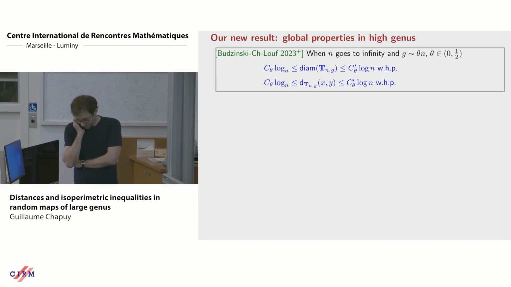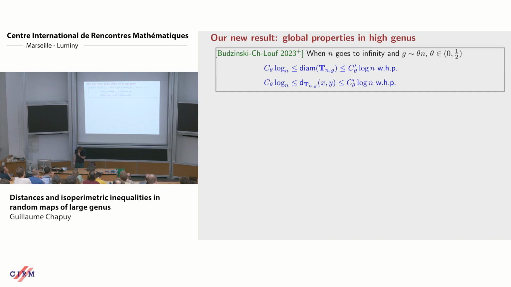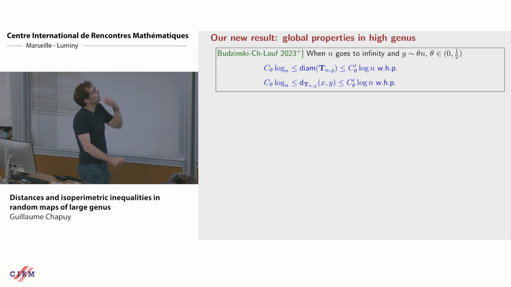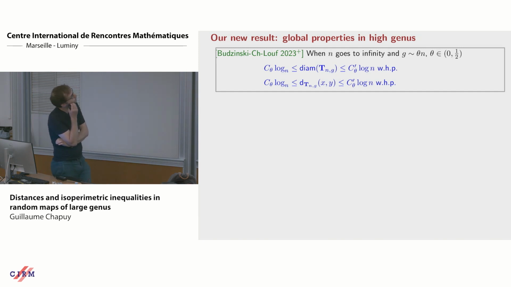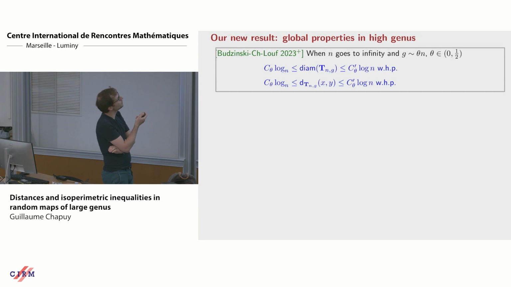So here's the new result. These brilliant young people did the local limit, and then you can ask, of course, about the global properties, and we have been trying to do this for some time, and we finally succeeded. Oh yeah, by the way, there is no paper, but we have written all the proofs. They have been read by at least three different people, and there will be a paper soon. So we are very happy to announce that we can finally do it.